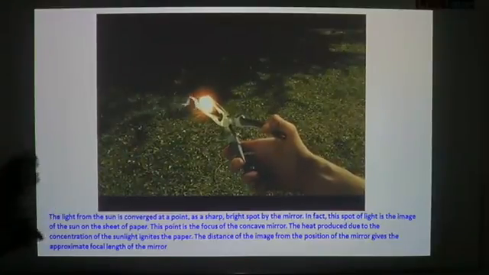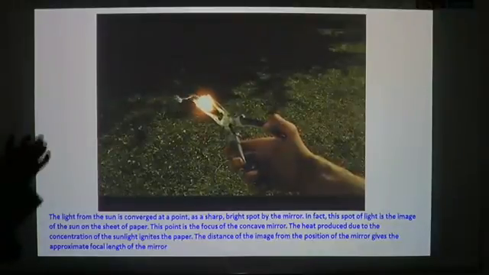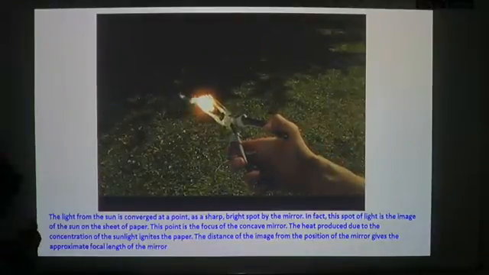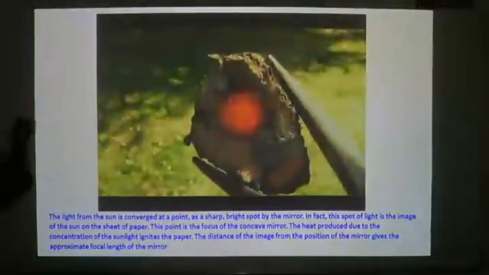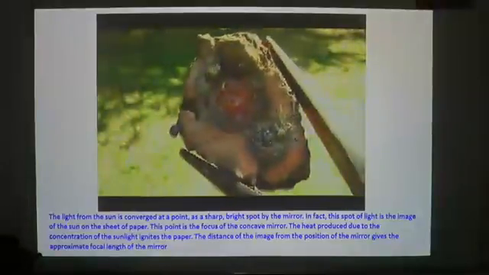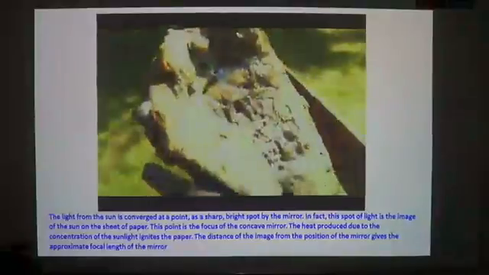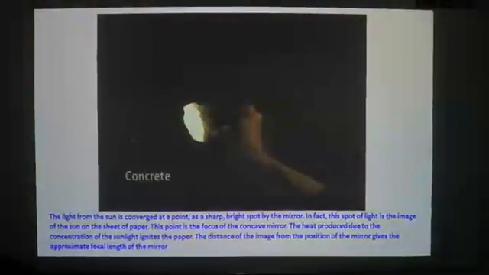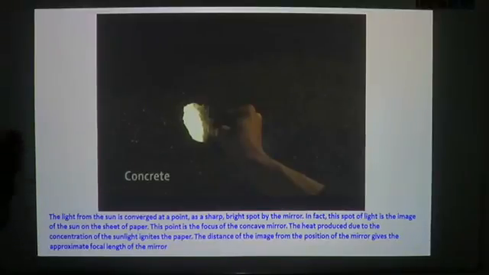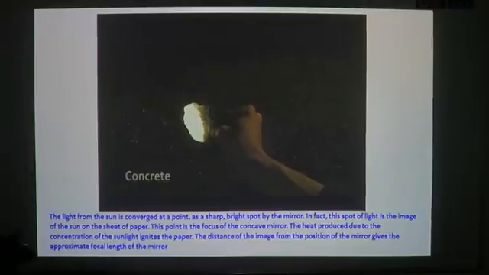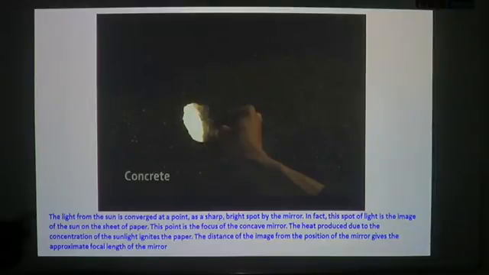So in fact this spot of light is the image of the sun. The image of the sun is falling on the curved mirror, and it is got in place of a screen only. I am keeping the object here, right? So at that point where we are getting the complete image or heat, we call it the focus of the concave mirror, right? This heat, produced due to the so many rays falling from the sun on the curved mirror, is almost converged or concentrated, so that it becomes more powerful, and it is making the paper burn or ignites the paper.